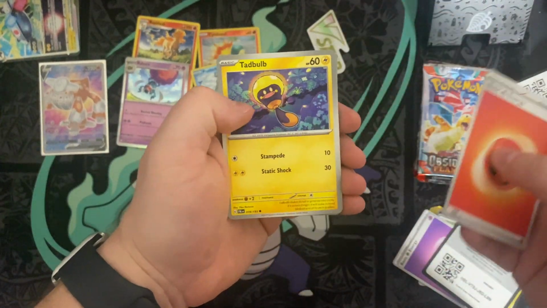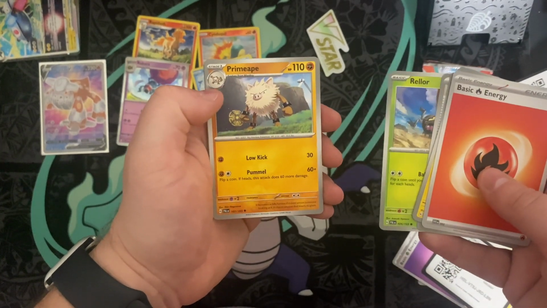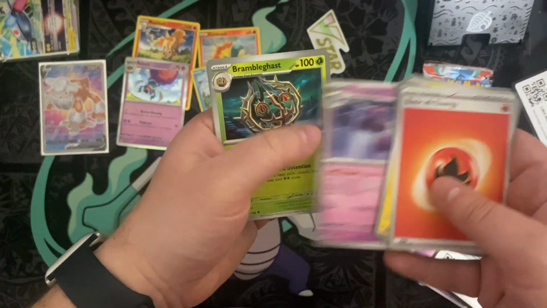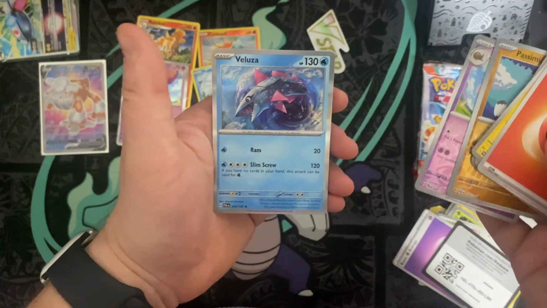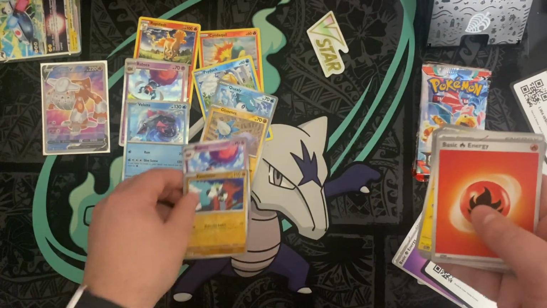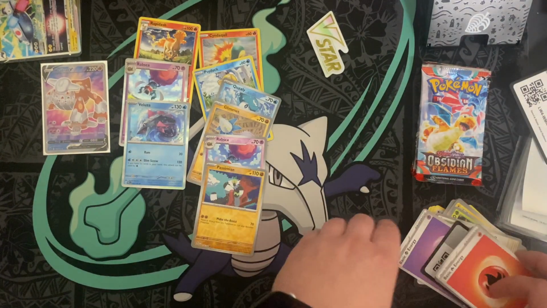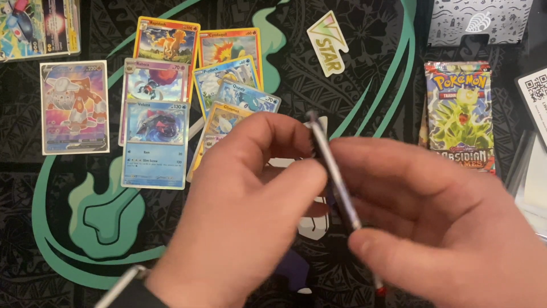We got that Fire Energy, Tadbulb, Girafarig, Great Ball, Rellor, Primeape, Mismagius, Brambleghast, Passimian, Rabsca, going to a Veluza, and that new Veluza artwork I've been seeing that's coming out. I am blanking on the set's name right now, but absolutely stunning.